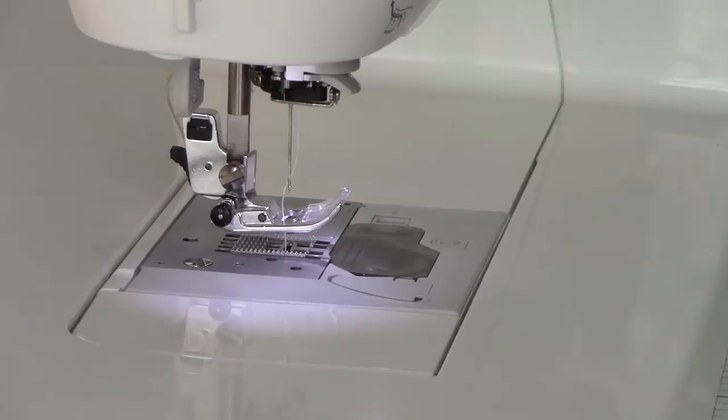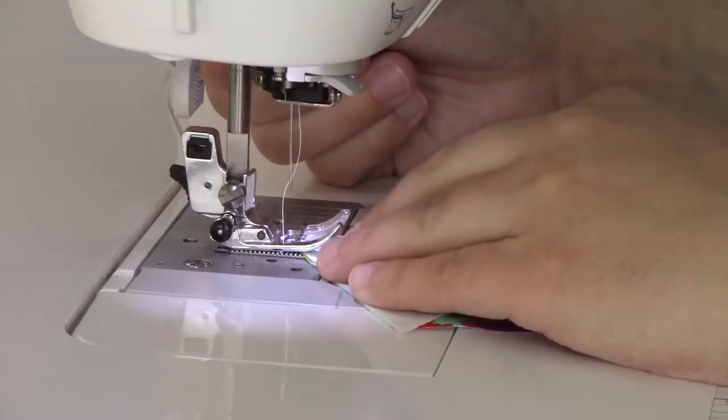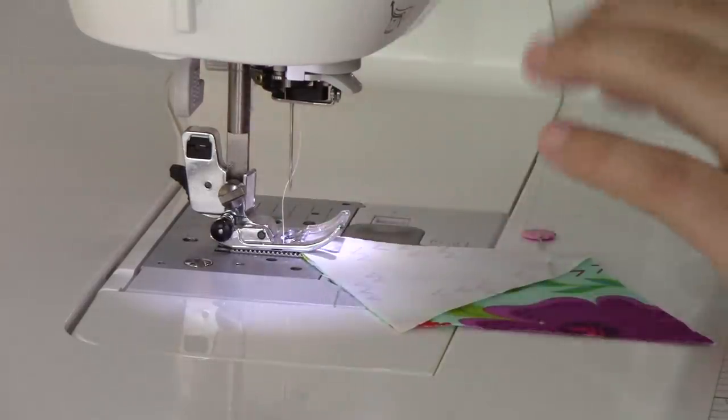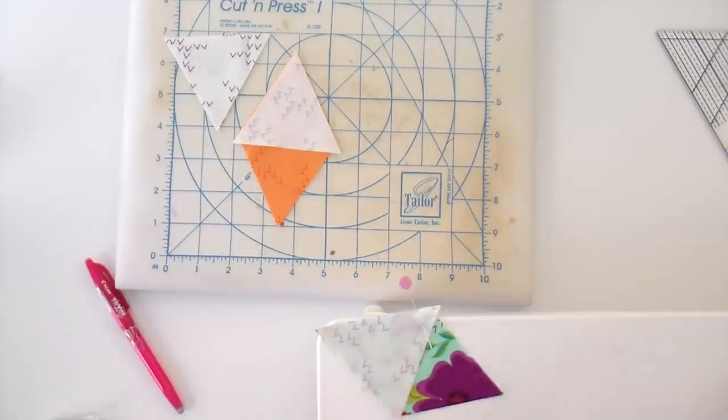All right, so now I'm gonna set my sewing machine up to sew a quarter inch seam. And grabbing the piece that I lined up before, I'm just going to start sewing just like I would any regular piece. It just looks a little different because we got a little bit hanging off to the side.